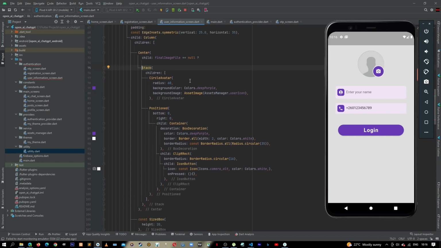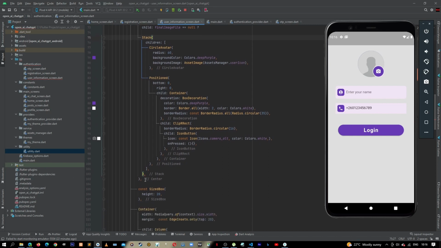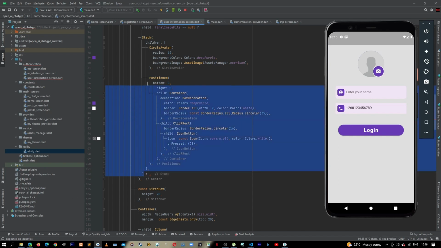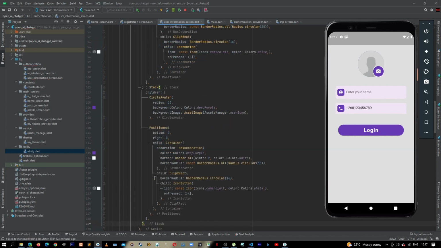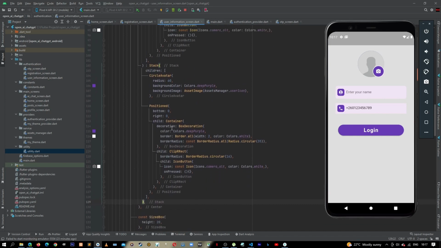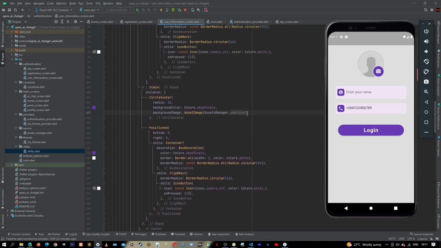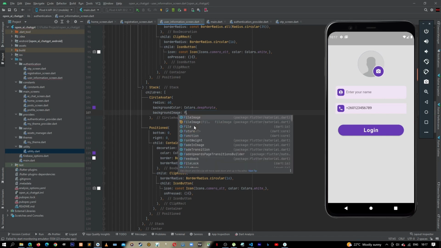Okay, this, because we haven't picked any image. Else, if we have picked an image, let's put in an else statement. Let's copy all of this. If we have picked an image, we are going to show this new stack image. But here, instead of showing our user icon, we are going to say file, what is it called? Image file, asset image file.